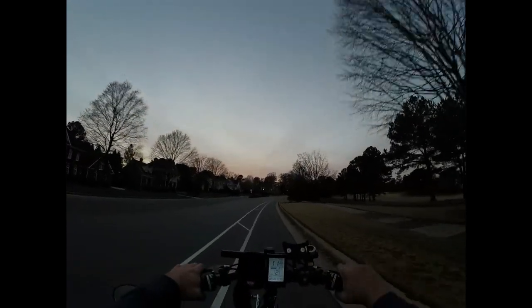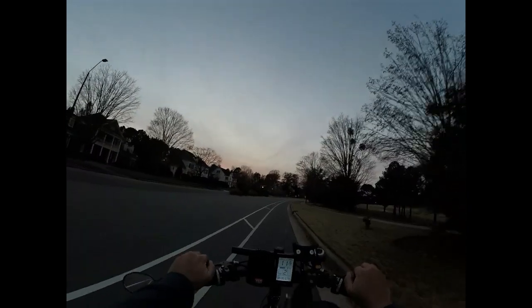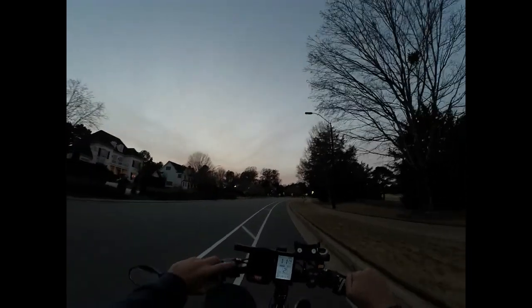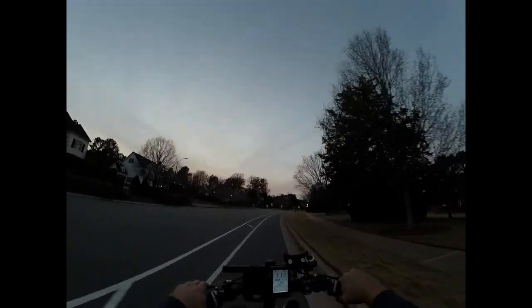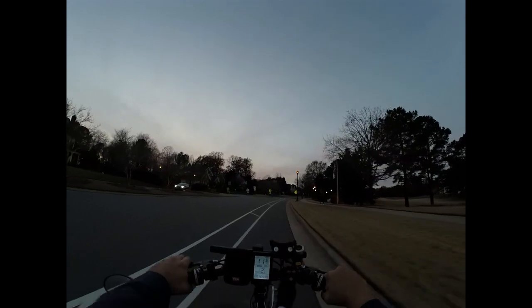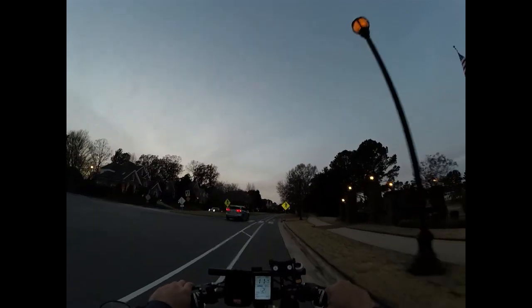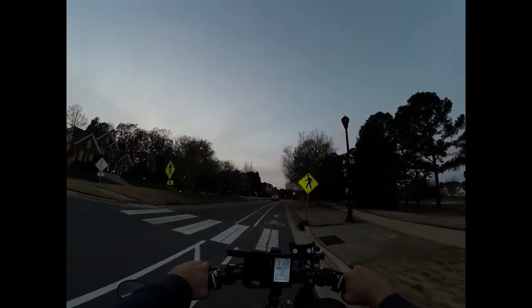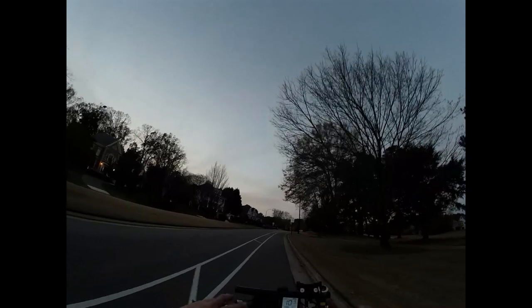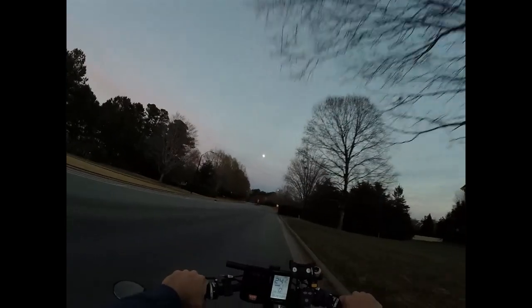There are a few other things about the e-bike assist I like other than climbing hills, and that's when I come up to an intersection that I want to get across quickly. I can bump this up to 5, hit the throttle, and get across the intersection in a hurry. Also, when I'm on the trail and I'm coming up on a group of people or somebody else on a bike that's going slow and I want to get by them, I can kick on the e-assist and get by them quickly.